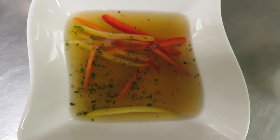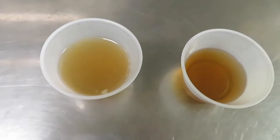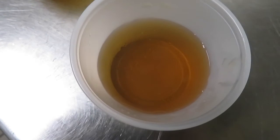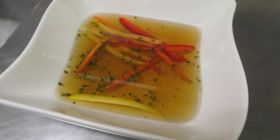Here we have our final product — it's a very clear soup. That's what's called consommé. We took a stock and turned it into a broth by adding the meat, simmering it, and reducing it. This is our beginning product — the stock when we started — you can see how cloudy it is. And this is the final product. You can actually see the word 'Solo' on the bottom of the cup, that's how clear it comes out. It's definitely labor intensive, but it creates a really nice, silky, smooth finished product.